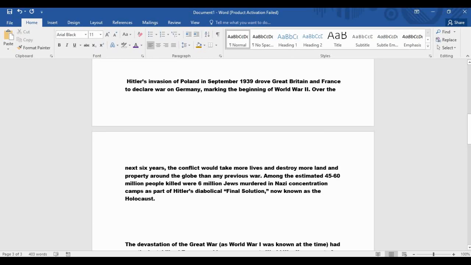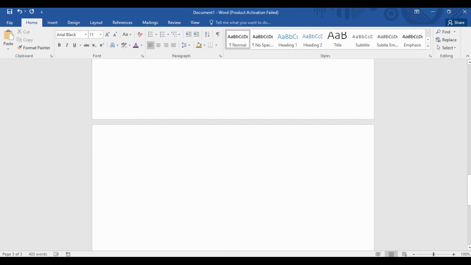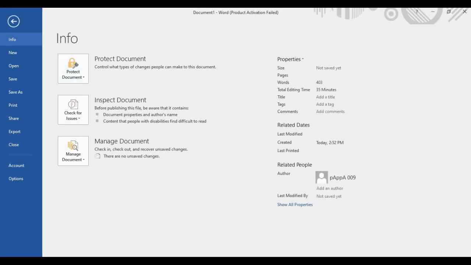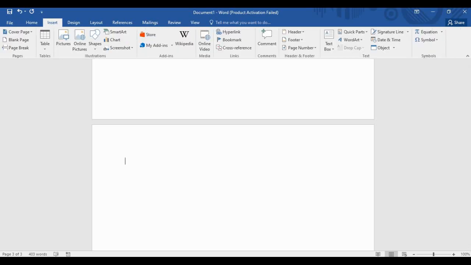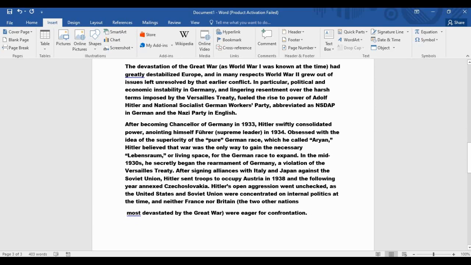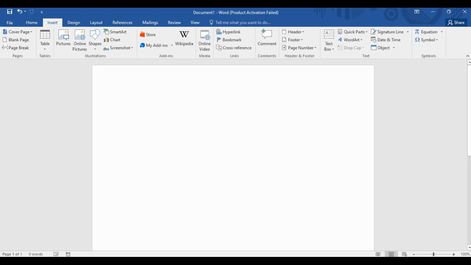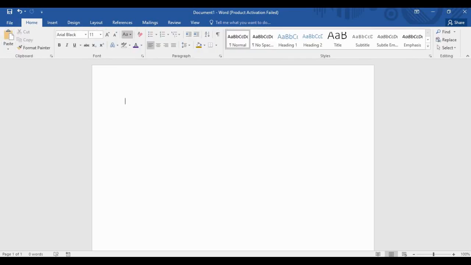In the next part, we will feature an interesting thing. We'll select all and just press backspace, everything gone. There will be only one page, and as you can see, we have covered everything in the home section.